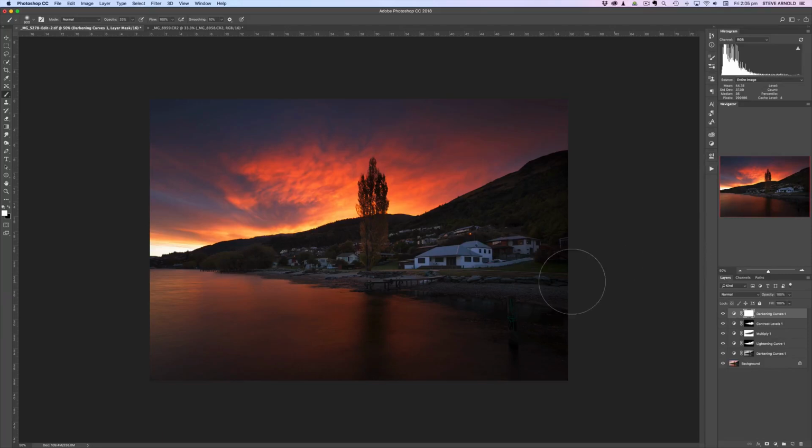But now, like I said, I only want this in the top and bottom, so we can invert the mask. And with the white brush, I'll just brush that in there. We don't need a luminosity selection for this because I can just go freehand and we're not worried about going over the edges of anything here. So just darkening that top off, and then maybe just this bottom corner and then bottom edge here, just to kind of add that little bit of a vignette effect. So there we go.